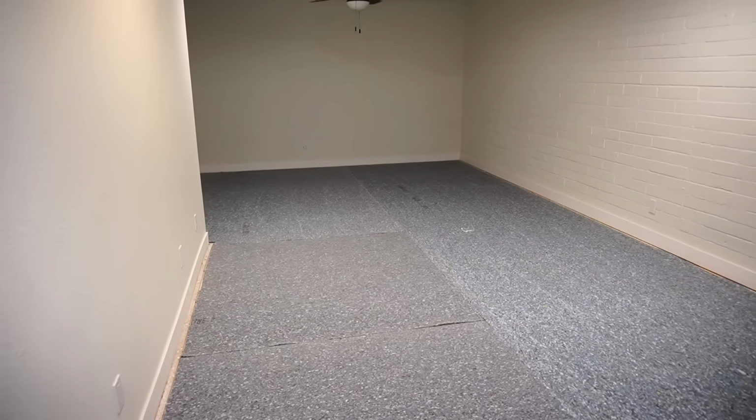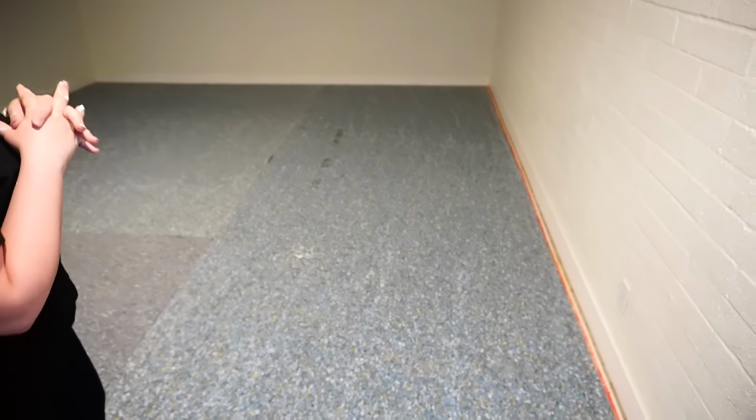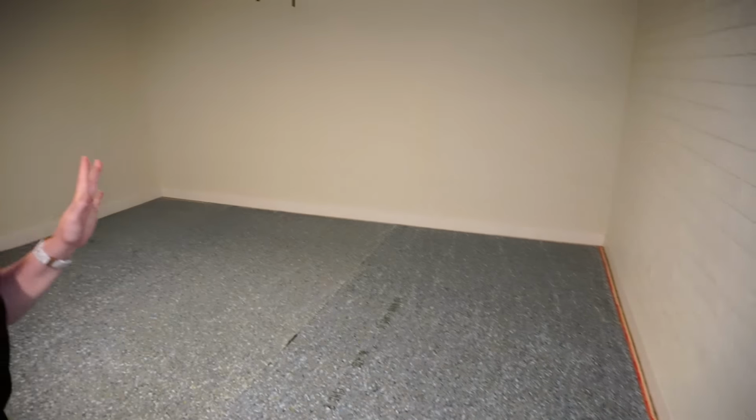So I just wanted to take a quick second and show you guys the downstairs really quick. Everything's carpeted down there besides the bathroom, which has LVP in it, that vinyl plank flooring. Yes, that's what's in the rest of the house. Kind of show you, they have the carpet pad in. It looks even better with just the carpet pad. It really does, actually. Better than the concrete floors. It looks good, right? It does, it looks really good. And this is just carpet padding. I know. It doesn't look good on camera.